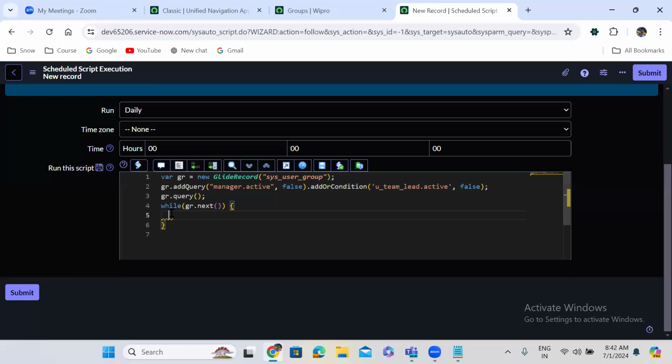So in this case, if you want to send an email, how do you send it?